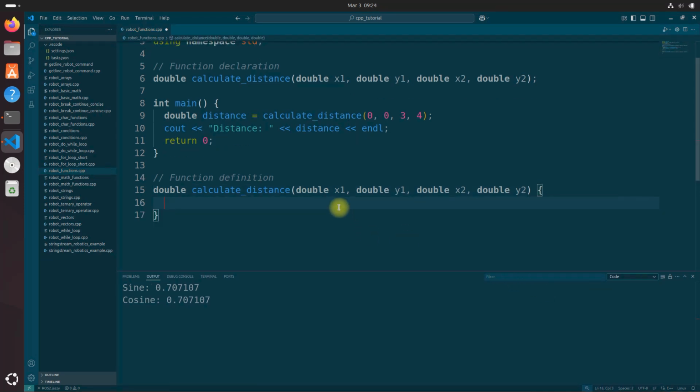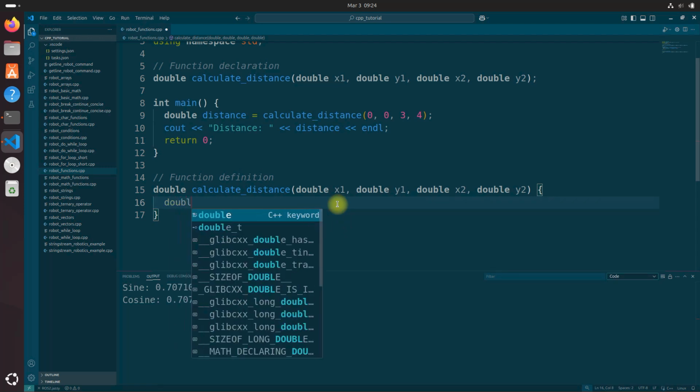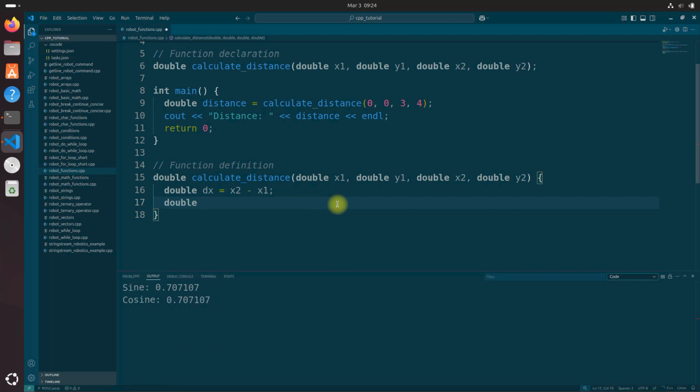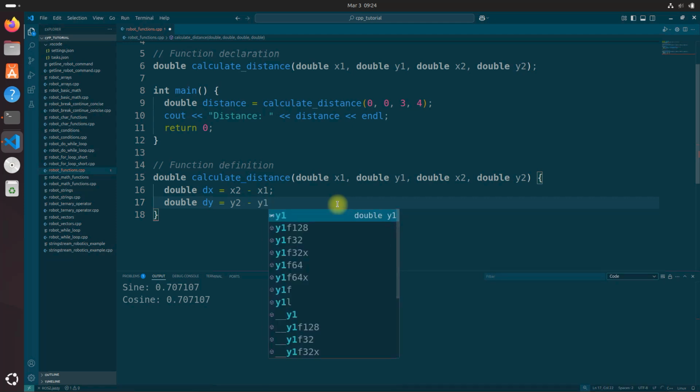Okay, and first we are going to do double dx is equal to x2 minus x1. Let's do double dy is equal to y2 minus y1.